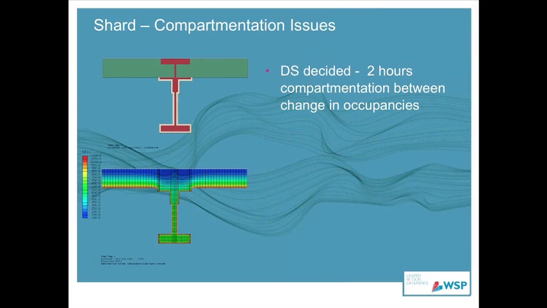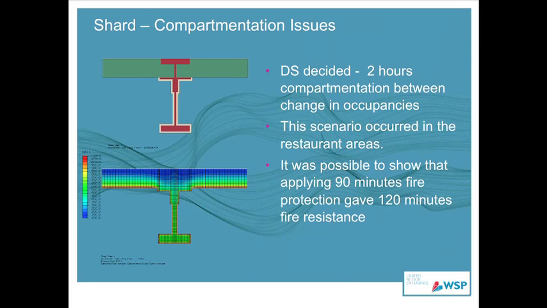In terms of compartmentation issues, from Section 20 requirements, we did have a requirement for 2 hours fire protection at various levels. From a fire severity point of view, no more than 90 minutes was actually required, and that was what was provided to these beams. All the beams on these floor plates were protected because we don't have any composite action. These beams protrude through the floor plate and are supported on shelf angles. So what we did here was calculate the thermal performance of these members under the standard fire curve, and it was possible to show, by doing more capacity calculations, that these members in their partially protected and shielded states would have 120 minutes fire resistance.